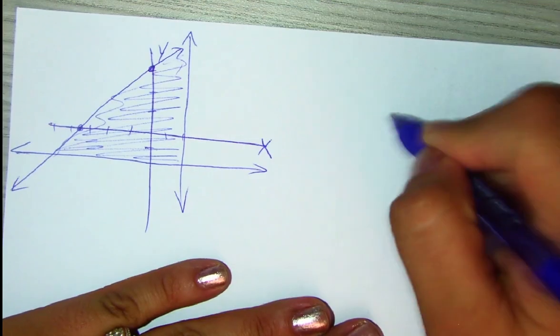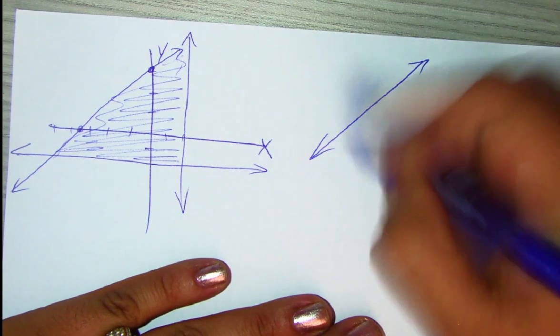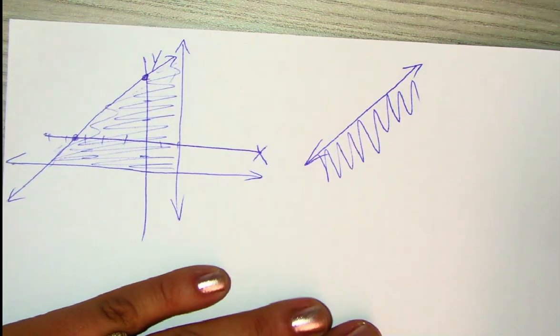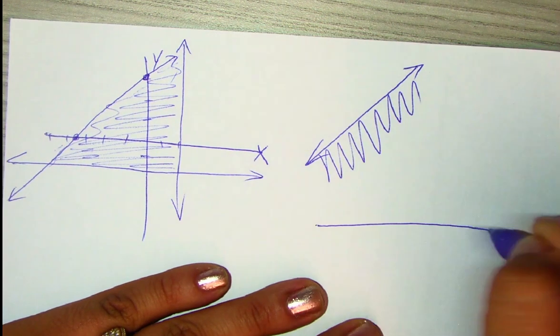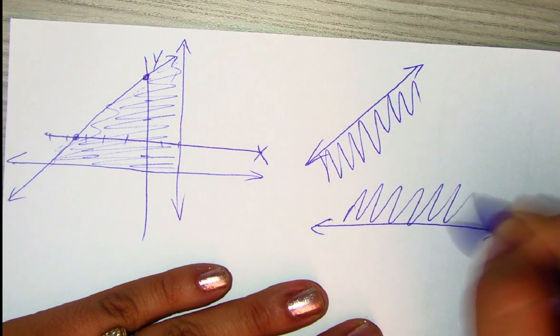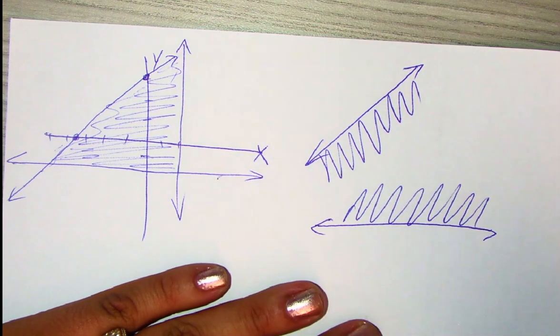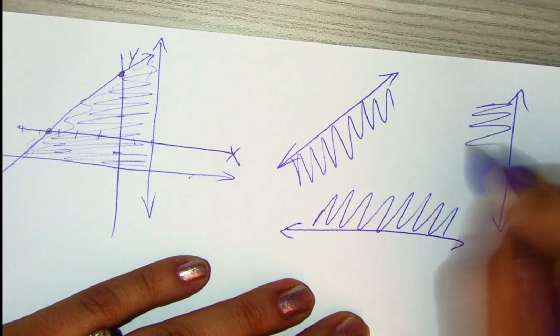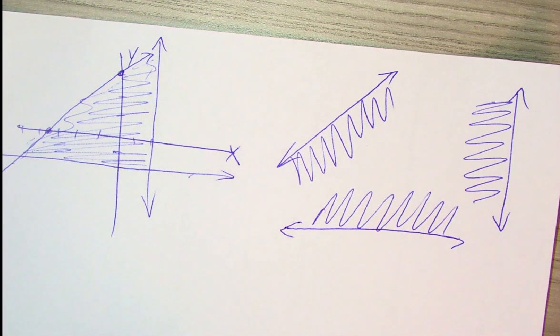So you're going to look at it like you have one going like this and it's shaded this way, which is this one right here. You're going to have another inequality that is horizontal and it's shaded above that, which is this line right here. And then you're going to have to look at another going vertical and it's shaded on this side. So that's how you get your three inequalities separately.